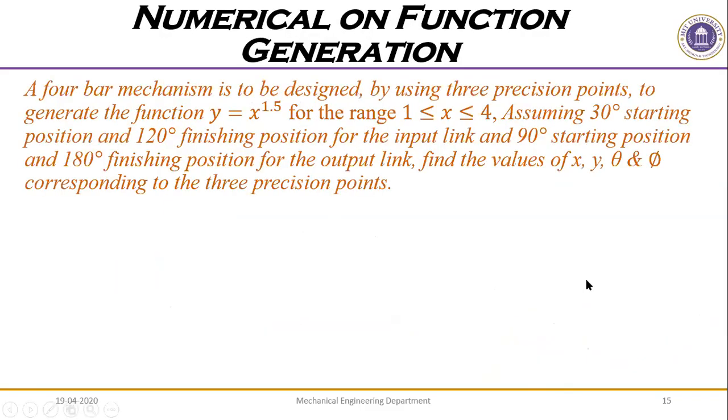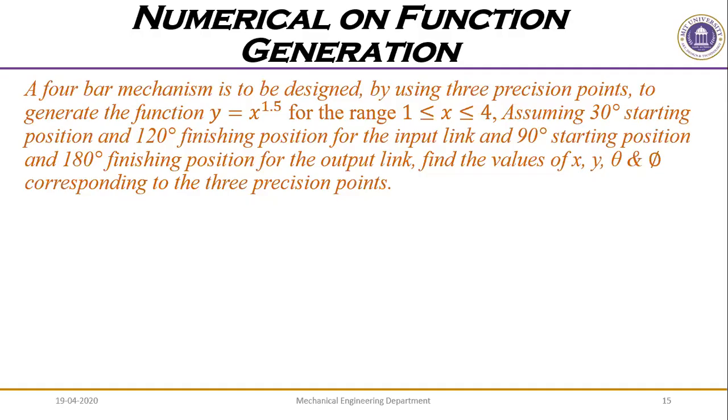Now we'll solve some problem. Yesterday I think I told you that a calculator and that thing should be there with you. So suppose one problem is given: a 4-bar mechanism is to be designed by using 3 precision points to generate a function y is equal to x raised to 1.5, for the range 1 is less than or equal to x is less than or equal to 4.